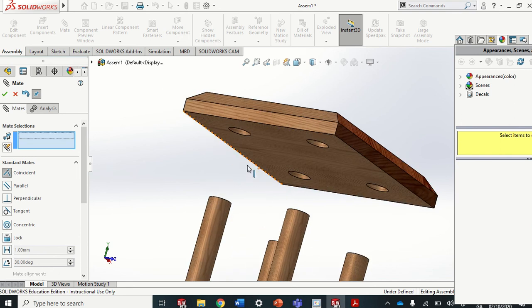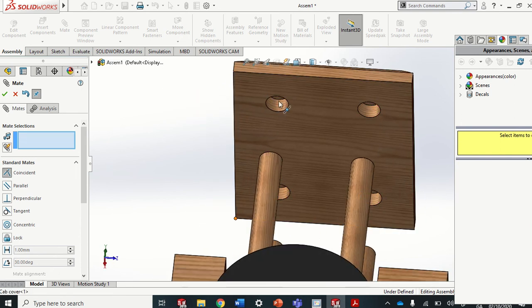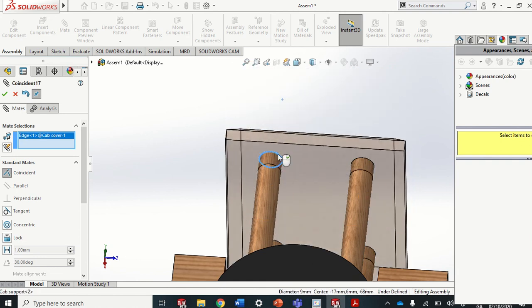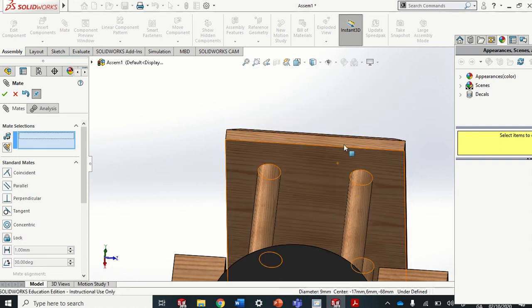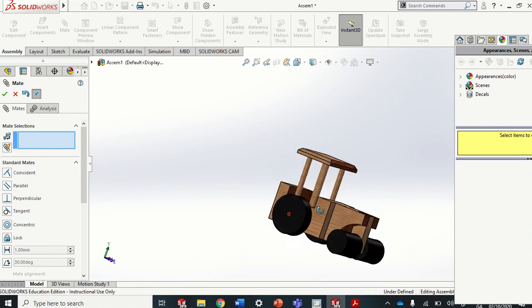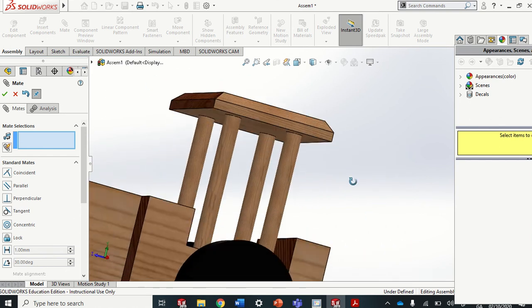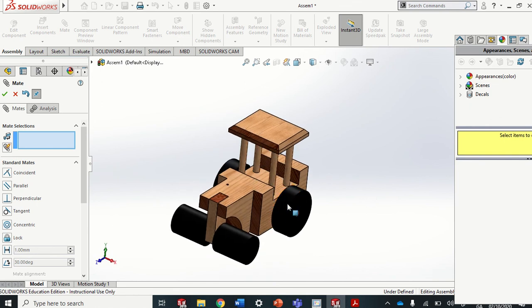So lastly, I'll just do one coincident mate, should be enough here. So that circle with that circle there. Let's see if there's any degrees of freedom on it. No, there's not. It's in position. If you really wanted, you could do the other ones, but I wouldn't bother. Once it doesn't move, I'd say it's okay.